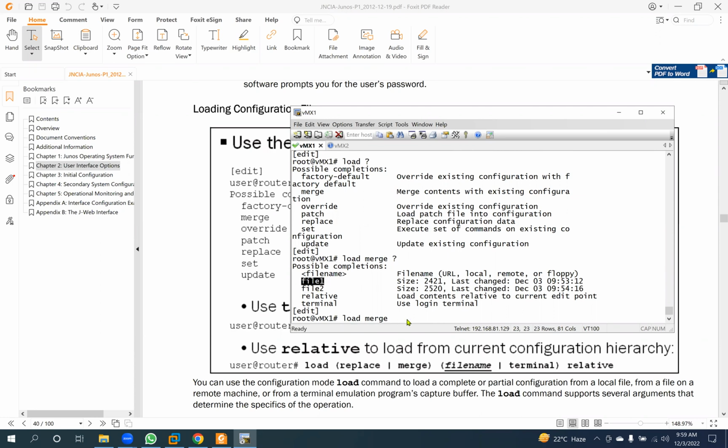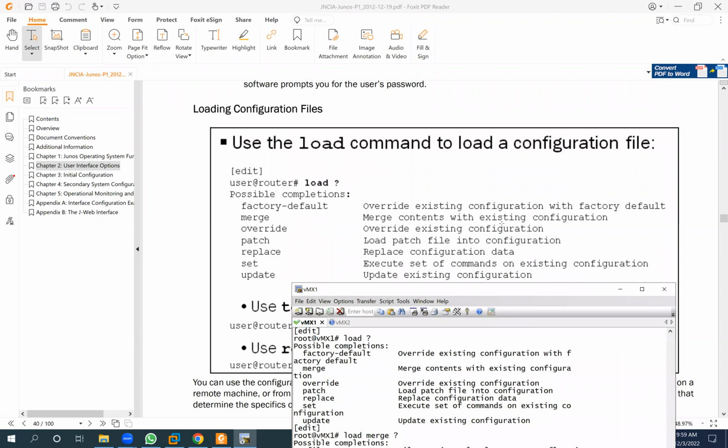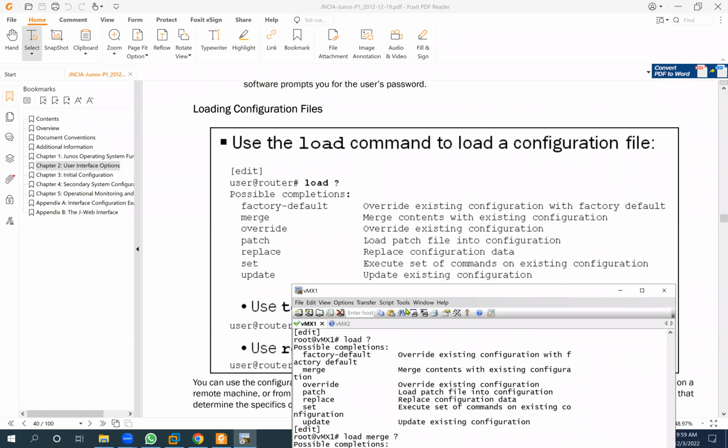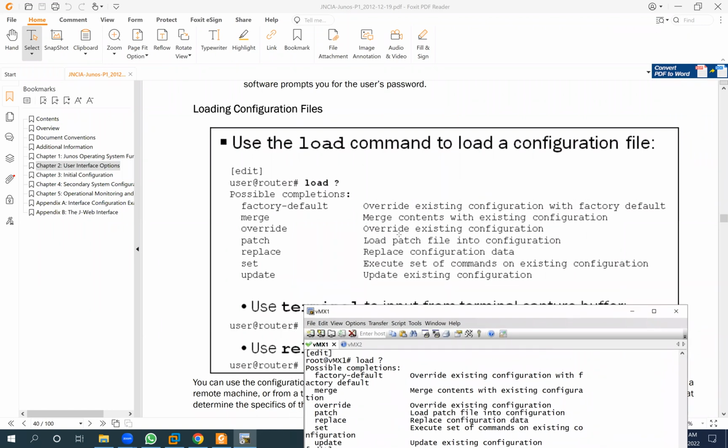Load merge. If you merge file2, the merge keyword will merge contents with existing configuration. They take the existing configuration and add the new file configuration. Override existing configuration: if they're getting the same similar configuration, just override this.